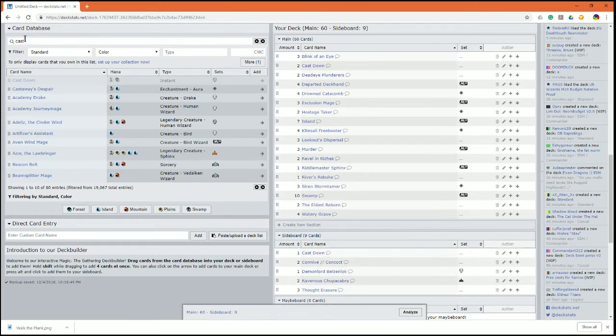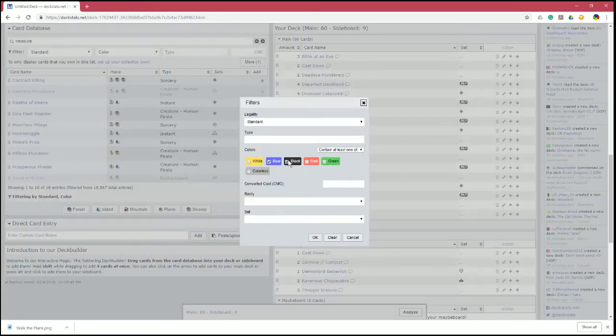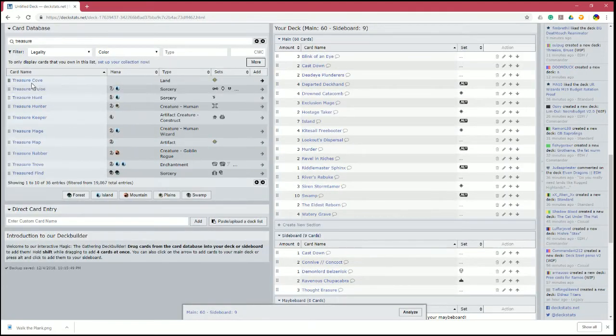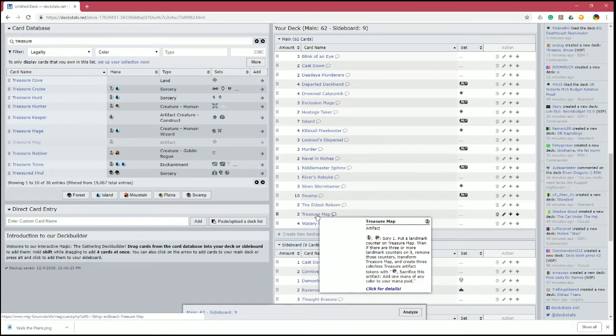Need better ways to make treasures. Yeah, we really need the Treasure Map here. Okay, let's... Oh wait, let's kill the filter too. So we can get, not Treasure Cove, let's get Treasure Map up. Let's probably put about 2 copies. That's something you want to play early at least. Also rare, so I'm only putting 2 in.